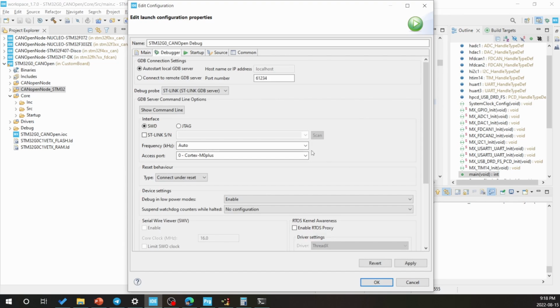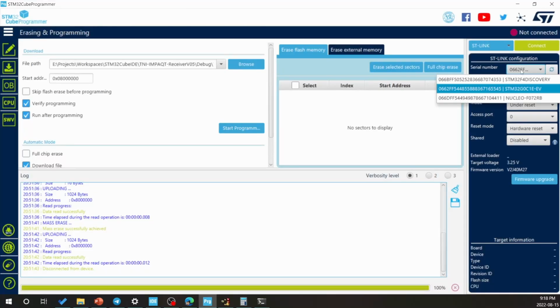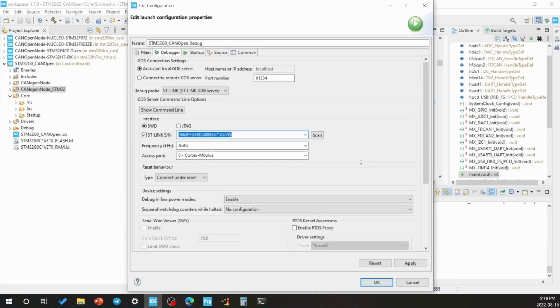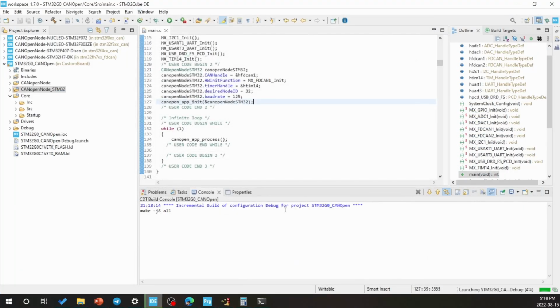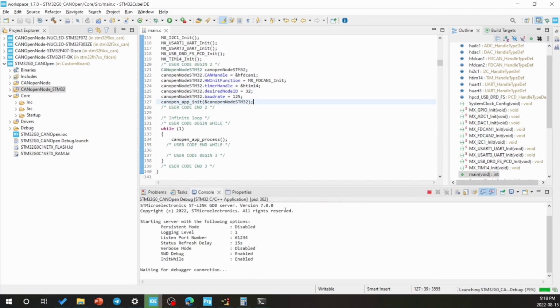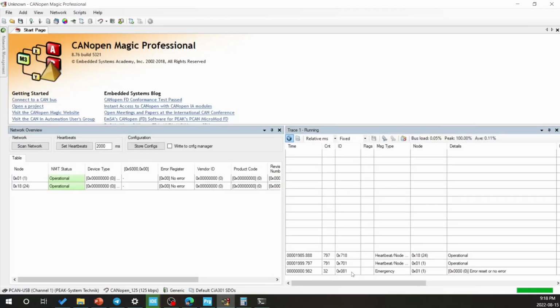Okay, and I think the serial number was 45, if I'm not wrong. Let's just check that. 45, yeah. So, okay, just make it and then run it on the board, and let's hope that we're gonna see a boot up message here from node 32.